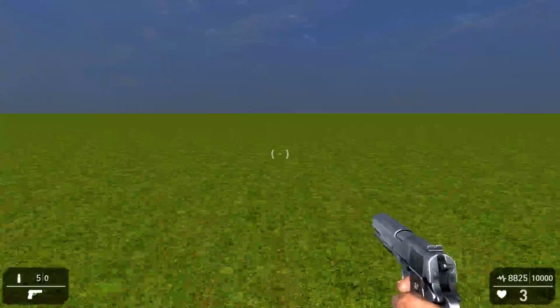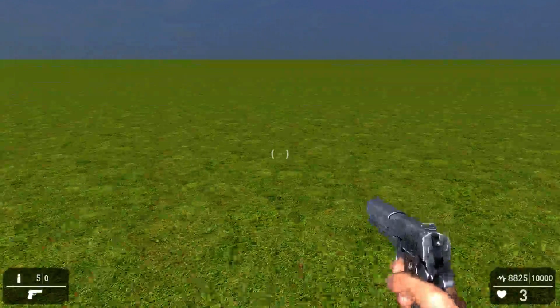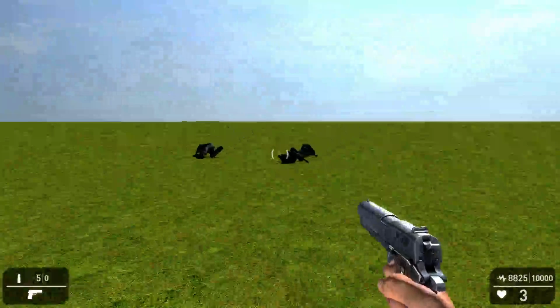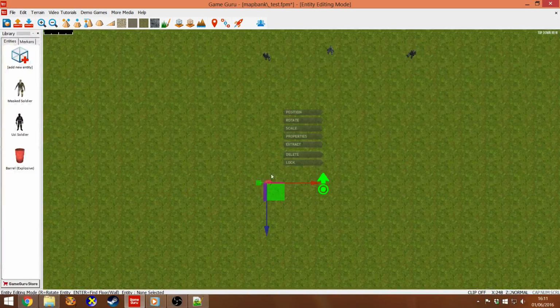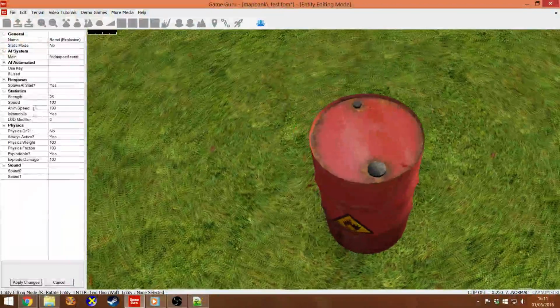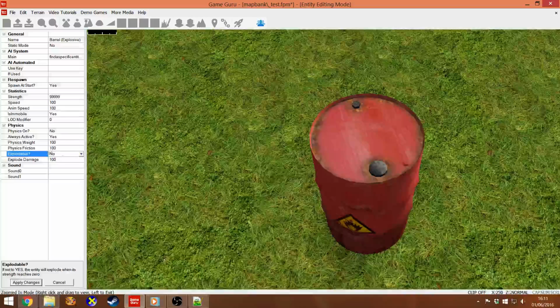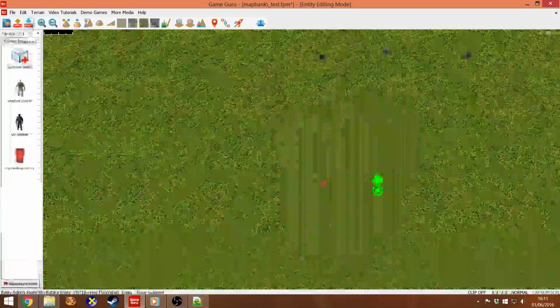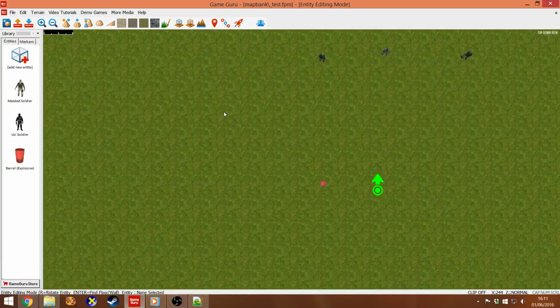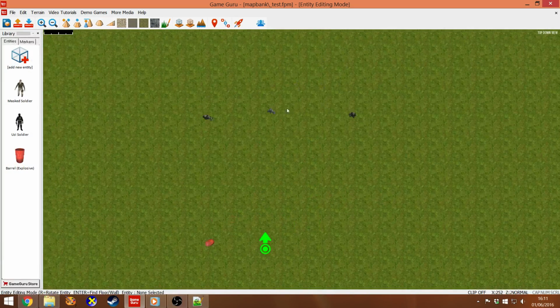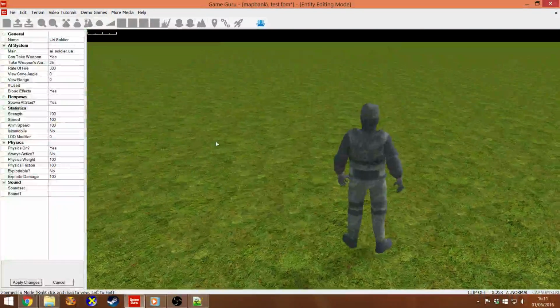Oh yeah, that's another thing. Remember we assigned the script to the barrel? If you blow the barrel up, that script's not going to run anymore. So there's another thing you can do with a supposedly indestructible barrel. Set its strength to 99,999, and just for extra certainty, make sure it doesn't explode. Save. So, there we go. We've got three enemies, two have the same name, one has a different name. If we just double check, yeah, Uzi soldier, like so.